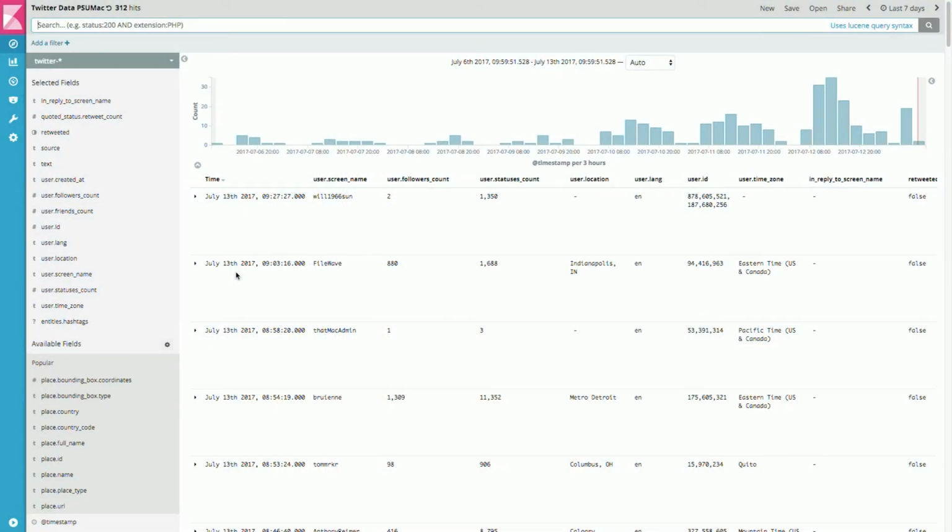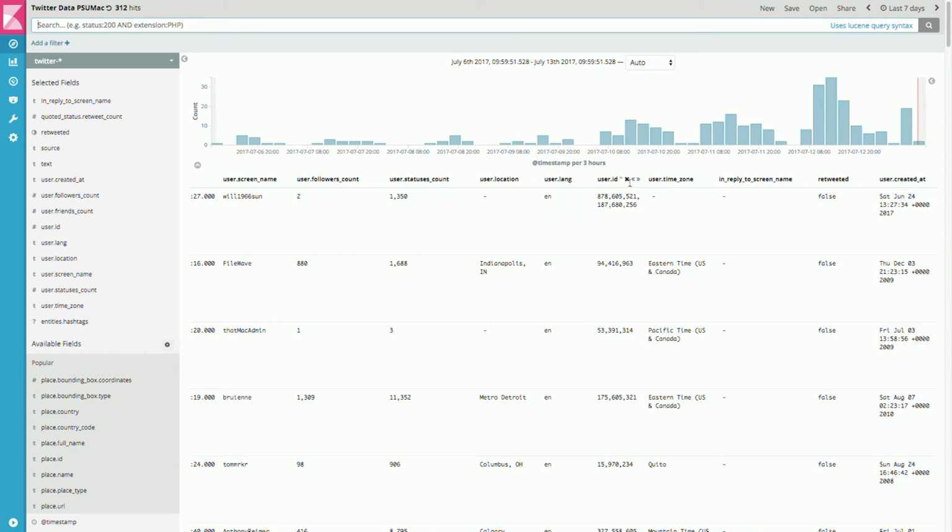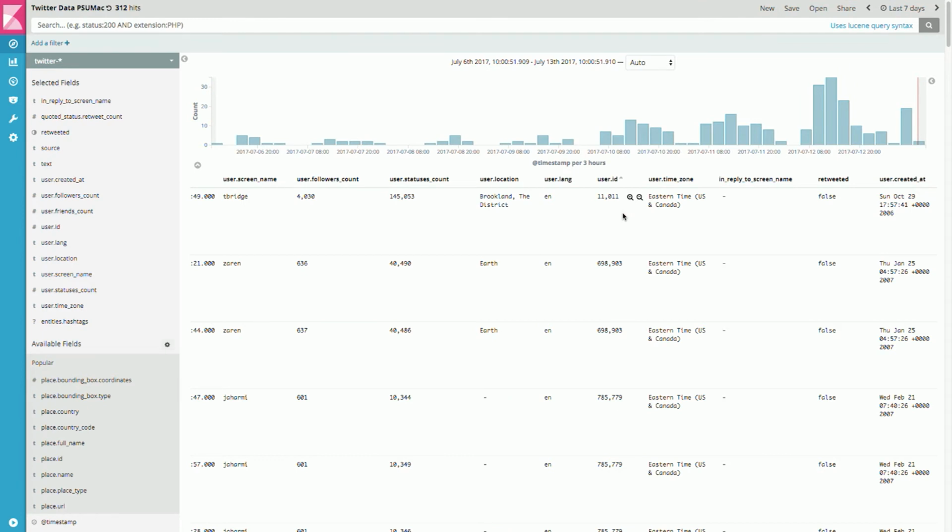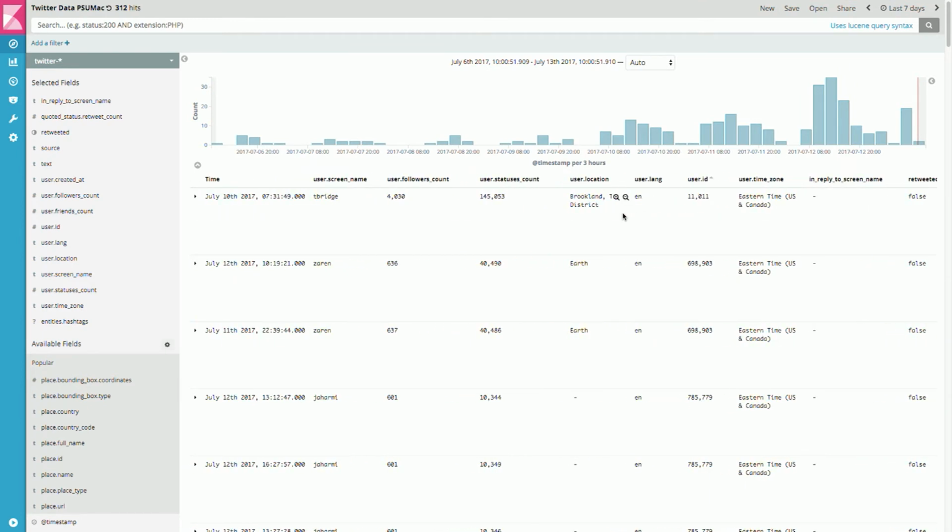But what can we get from this? Well, we can find out, for example, the user ID. So we can actually find out who at the conference that's actively tweeting has the lowest Twitter user ID, because that would mean they were a pretty early adopter. We're going to sort this by a different order. It's going to take a couple of seconds to run through some data, and we're going to find out that Tom Bridge, and of course he's a binary user ID, was the 11,011th user of Twitter when he signed up.